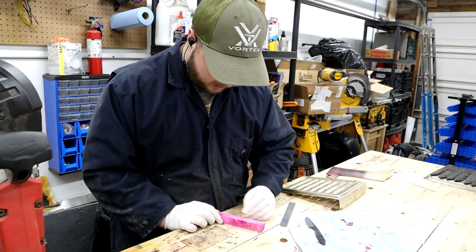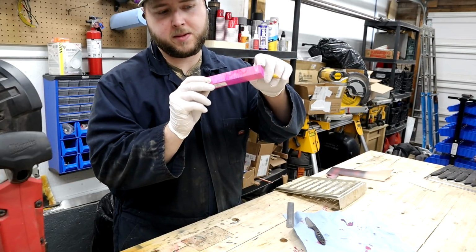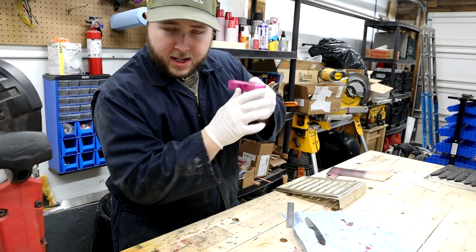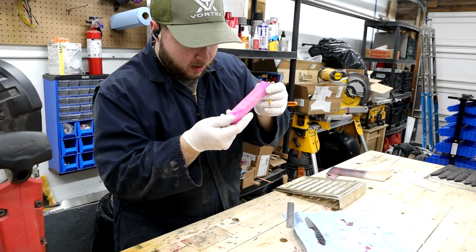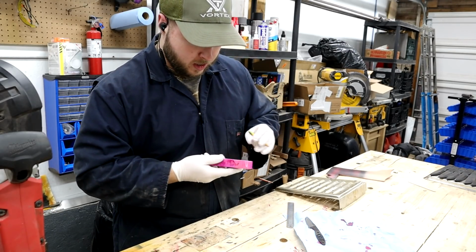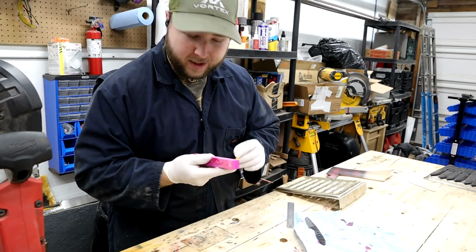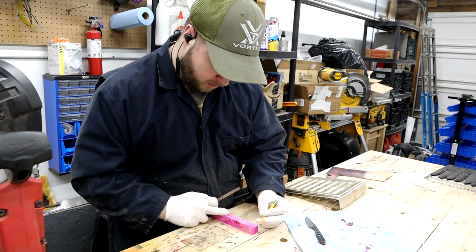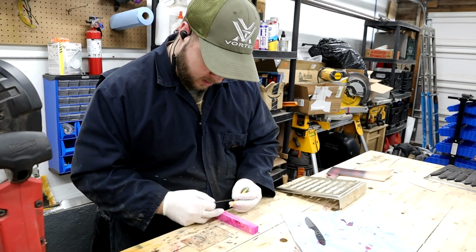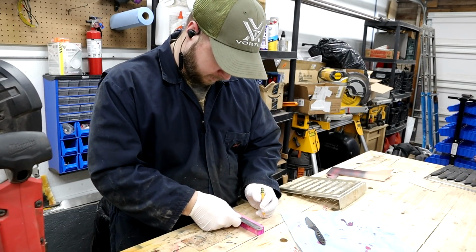So I'm going to cut, just mark here so I don't make a mistake, cut in this dimension because this side is what's going to really, I can peek through the wood there and see all the crazy lines and shapes. So that's the side I want to be facing out. You don't want to bury that or grind that away. You want to make sure you find that. So I'm just going to mark my wood here. I'm going to mill that down to size.